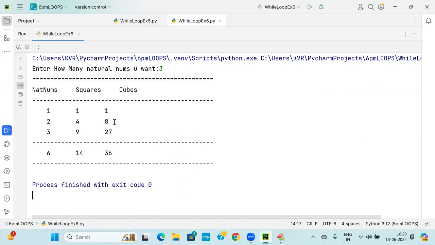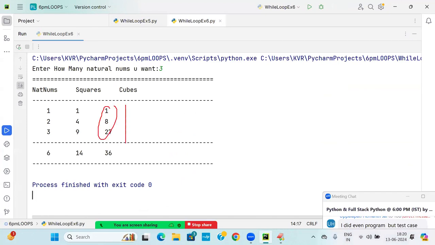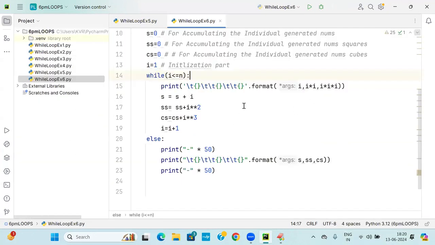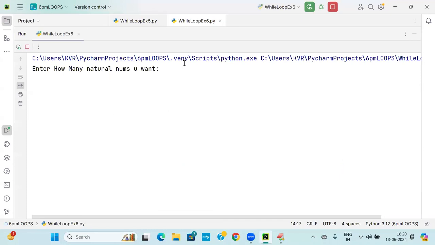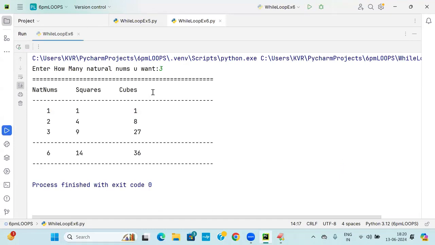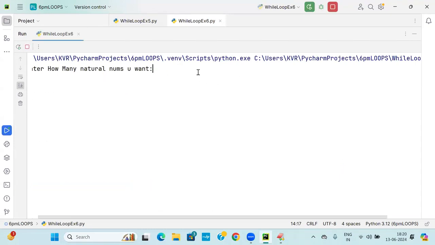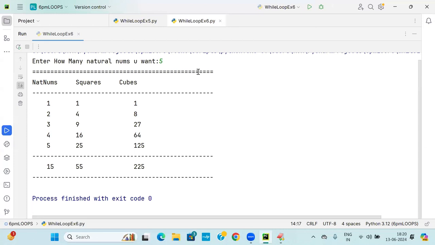I hope you are clear. Still you want to bring here exactly, use one more backslash t. Use one more backslash t. Two more backslash t's. Until you get perfection in the adjustment, you go on using that. 3 you say. That is perfectly available like this. You go for a big number. You say 5. Got it.